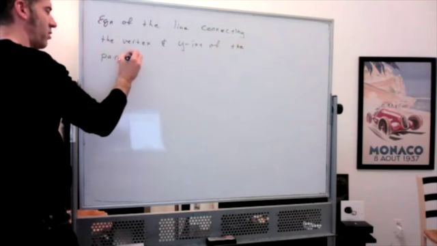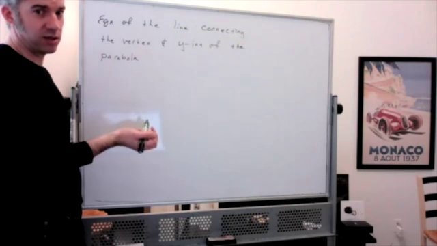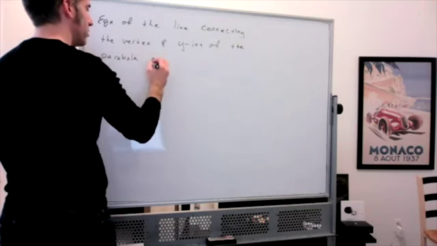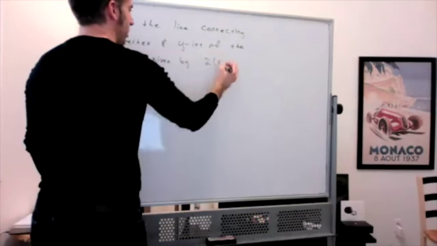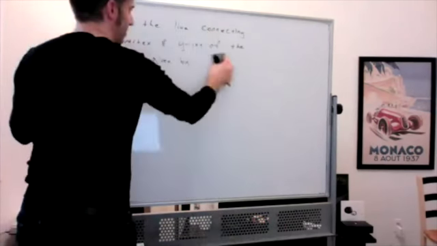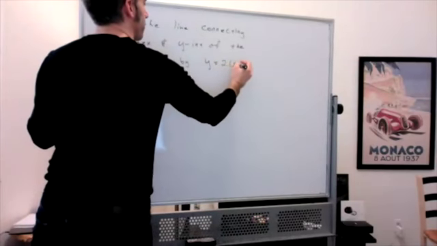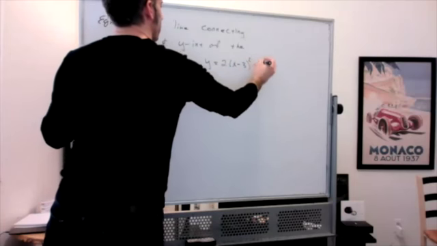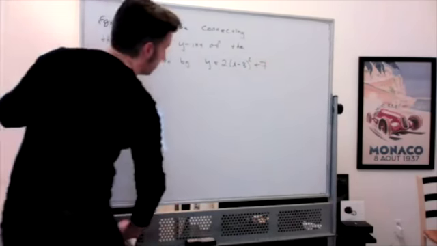I think there is a question or two like this in the upcoming homework assignment, so I wanted to make sure that everyone was okay doing it. 2 times y equal to 2 times x minus 3 squared minus 7. So let me ask you guys. Oh, sorry, minus 7, not plus 7.